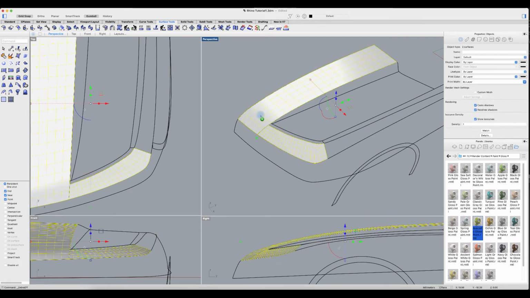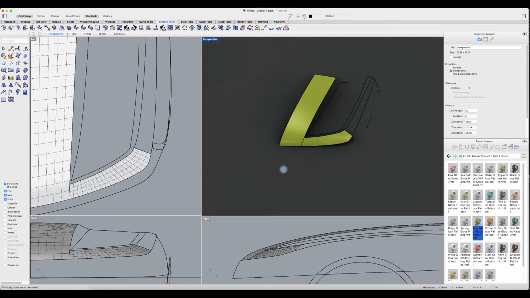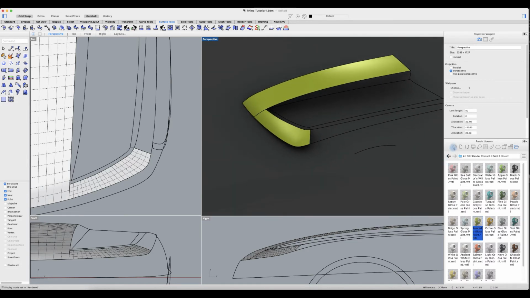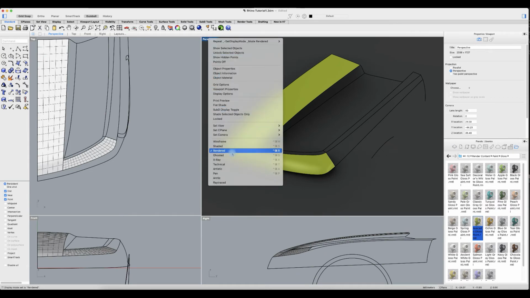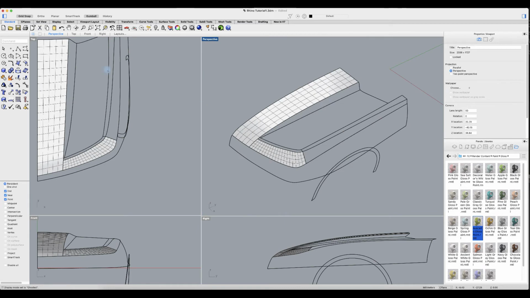I really love that. And what I would do right here is go into render, and I start liking what I'm seeing right there. I'm going to switch back into my ghosted mode, and again, remember to save your work.